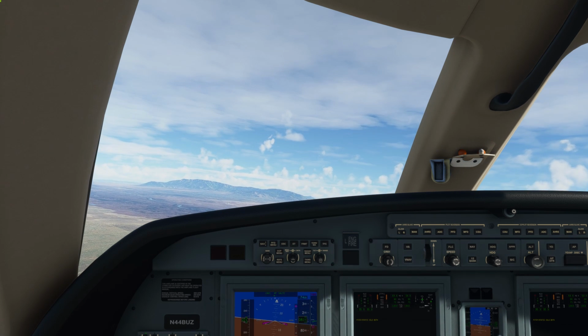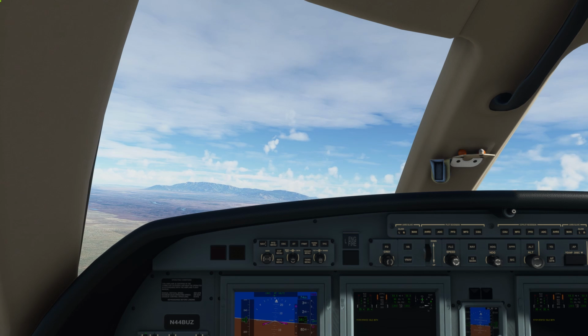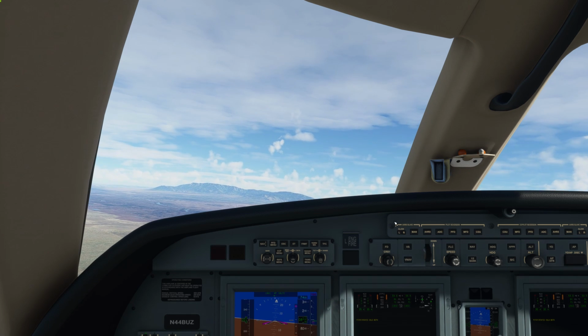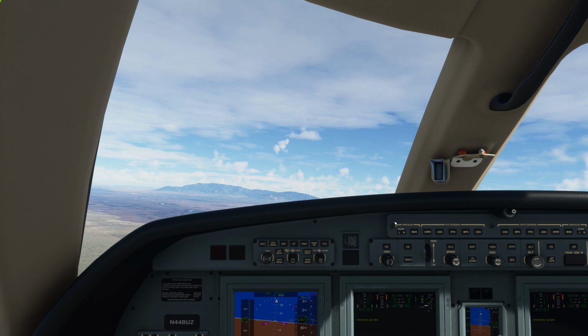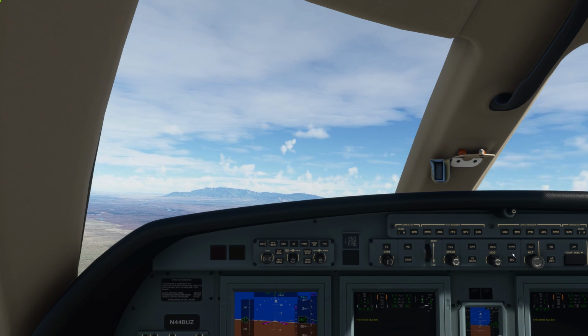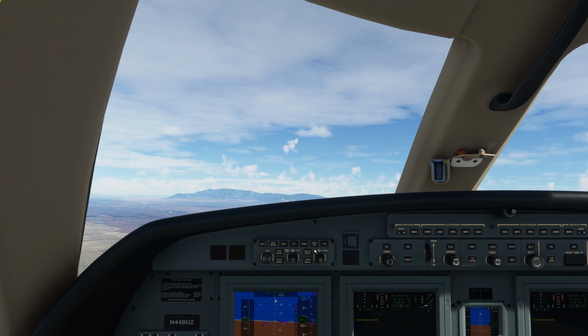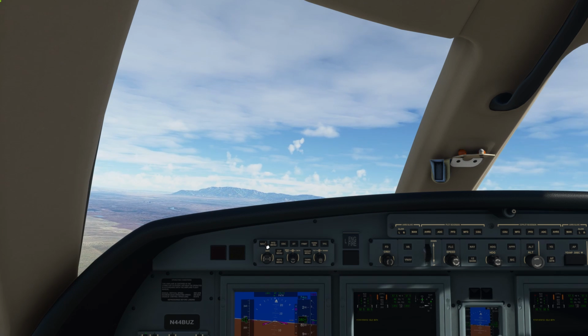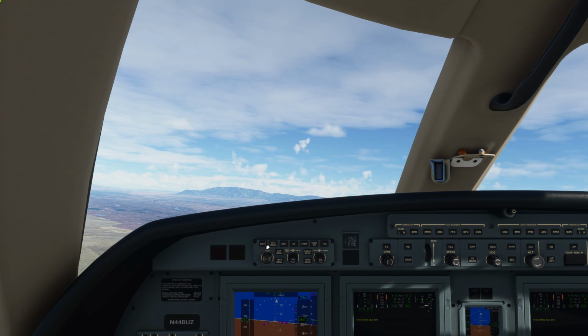Since this flight, I've got a copy of the Working Title manual for this version of the Working Title mod, and it's quite extensive and very, very helpful. So I'll be doing another flight in the not too distant future, and I think I'll have a better grasp of what I need to do and what's going on.